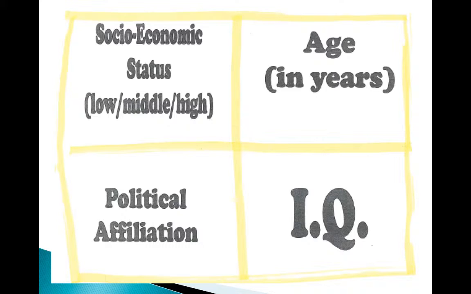A variable is something that varies. Some variables have attributes or levels. You will read about this in your textbook. Some variables are independent variables, which can be an event, manipulation, or intervention that has an impact on some dependent variable. A dependent variable is the variable that is measured, the variable that is impacted by the independent variable.